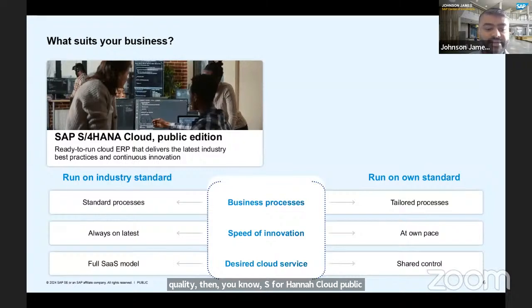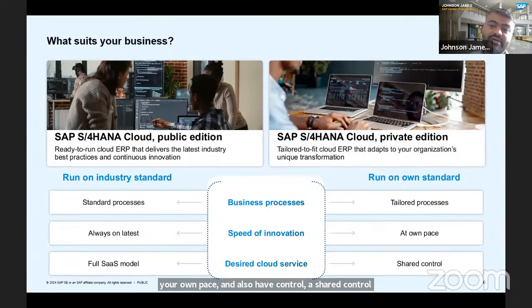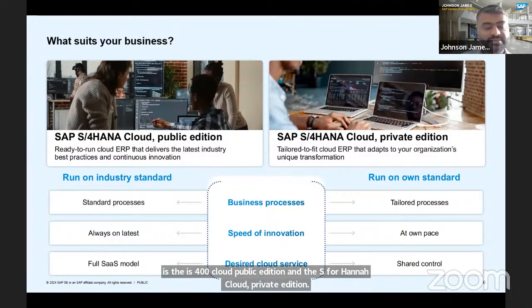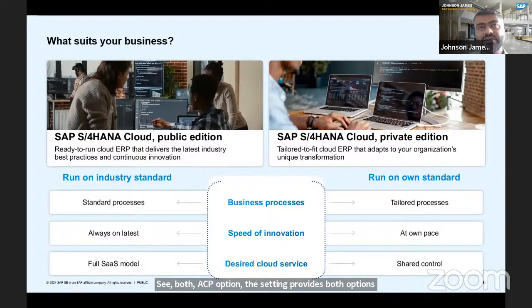On the other hand, if you want to run highly tailored processes, move to the cloud at your own pace, and have shared control of your ERP environment, then we have the S4HANA Cloud Private Edition. So there are two products: S4HANA Cloud Public Edition and S4HANA Cloud Private Edition. SAP provides both options, and this allows us to provide the best solutions based on your customer needs.